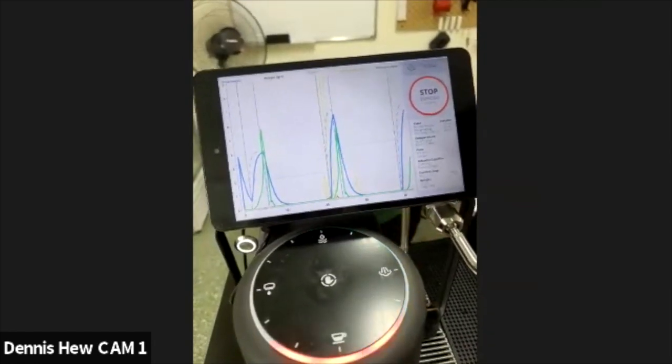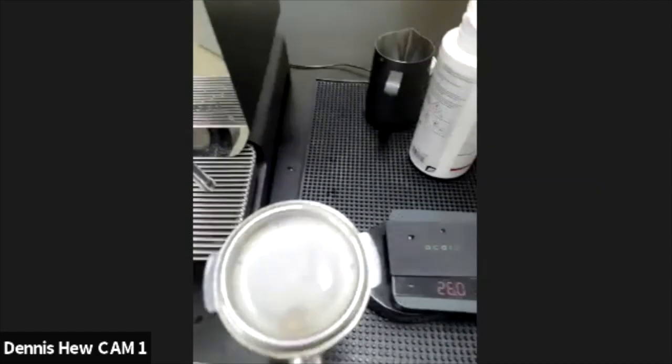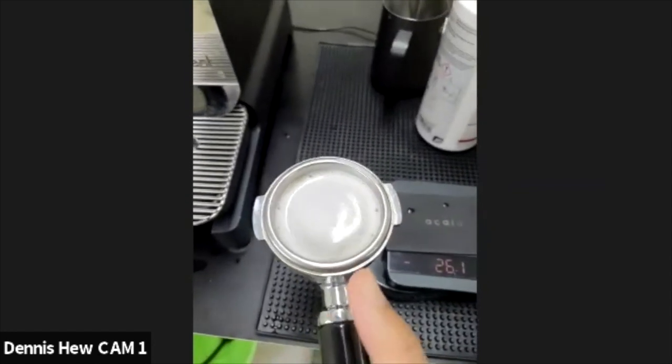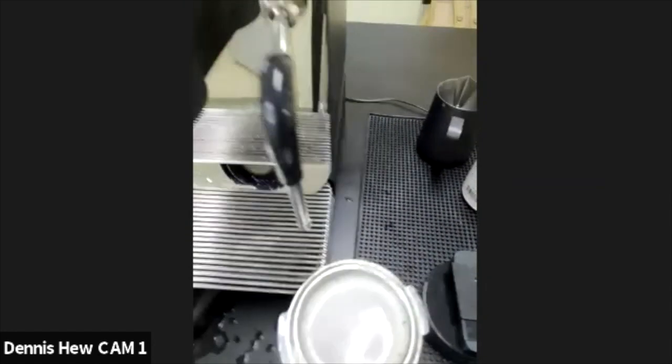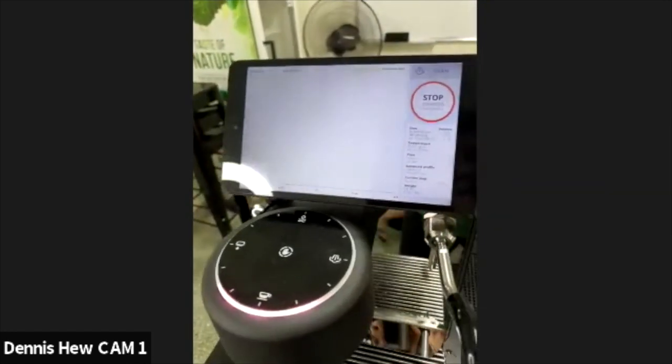Just like that. Done. Again, check out. And by the way, oh yeah, there's some coffee dirt over here. You see it's a little brownish, yeah. So again, we need to put it back in, start again.